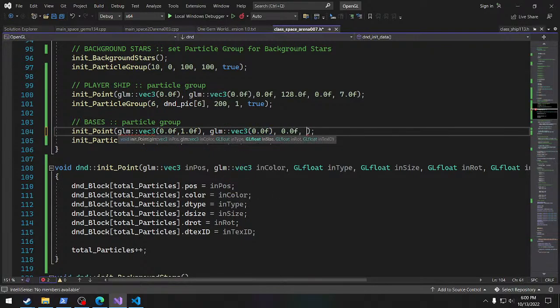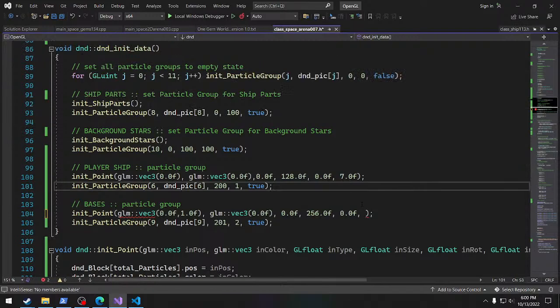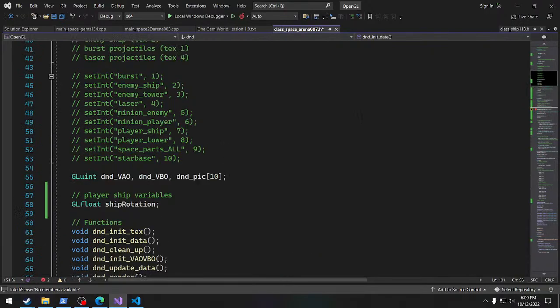In type, we don't care. Size, let's go ahead and make it bigger than the ship, of course. 256. Rotation will be 0. And the text ID should be 10, right? 10.